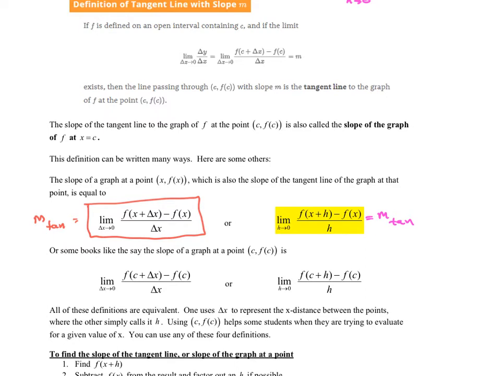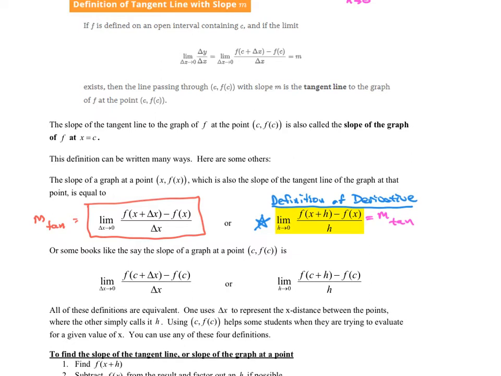I want to highlight this, and I'm going to write something. It doesn't make sense to you right now, but it's really, really important. I want to write definition of derivative. This is the definition of the slope of the tangent line. It's also going to be the definition of a derivative. This is absolutely vital that you understand it. You could use either version, the red version or my highlighted yellow version. I don't care, but it's extremely important that you know that.